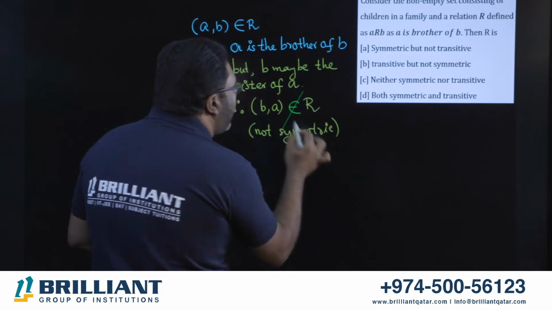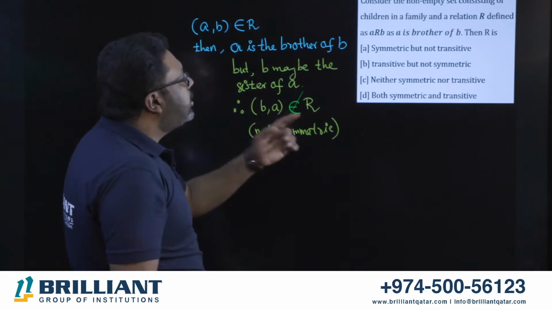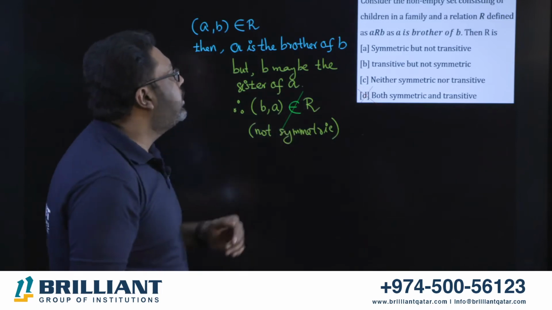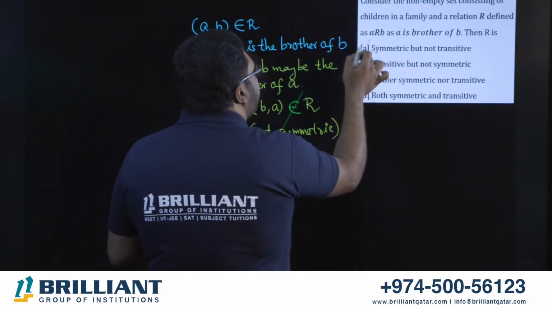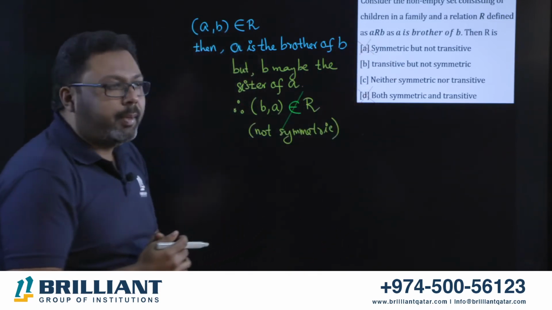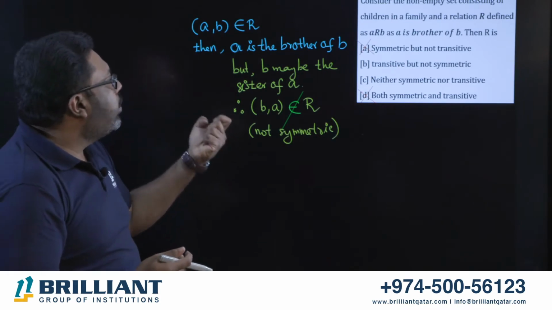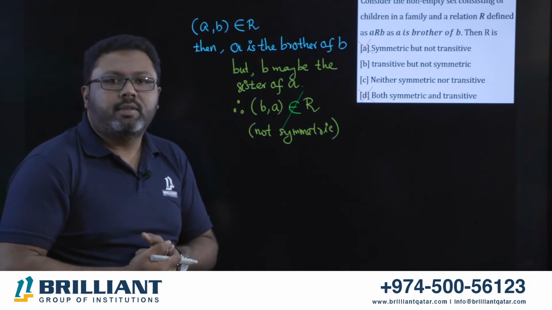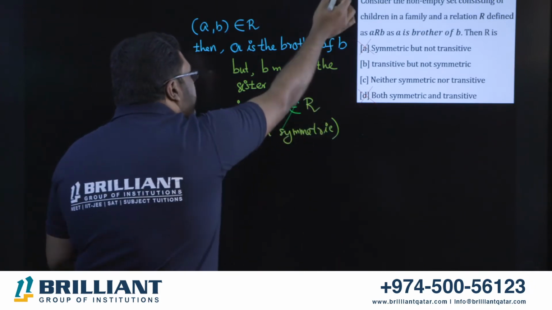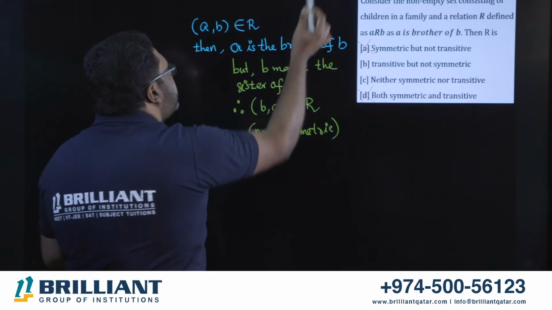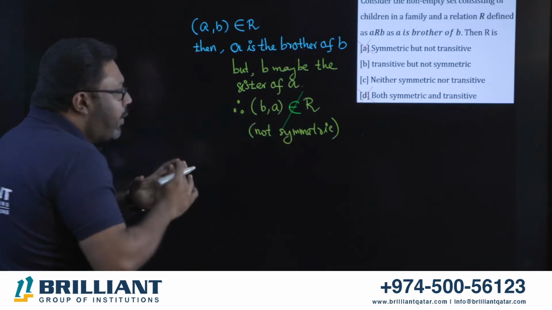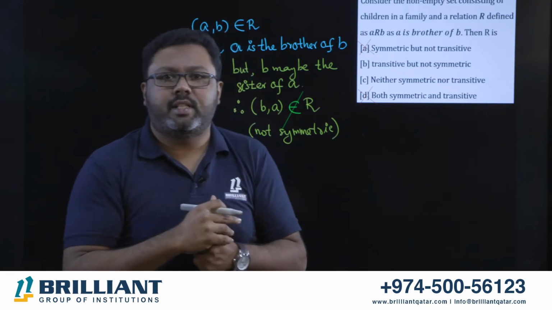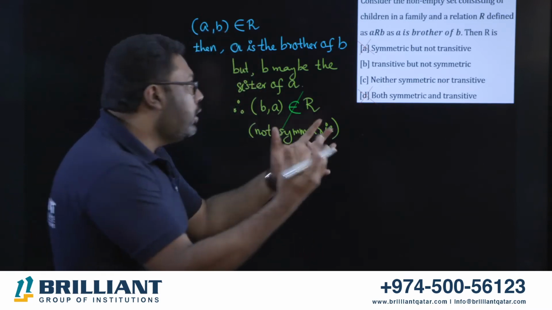So, if it is not symmetric, I can obviously reject which options? Option D rejected, which says it is symmetric and transitive. Option A rejected, which also says it is symmetric. Now, my condition is to check whether it is transitive or not. What is meant by transitive? We haven't discussed transitive in the previous question. Let us try to understand what is meant by transitive. I would again say not to think about when it is transitive. Just think when it is not transitive.